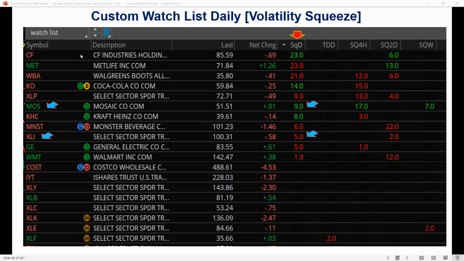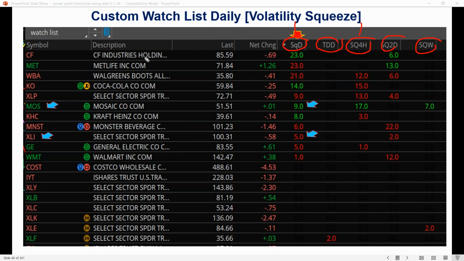And then I have all these different stocks or ETFs in my database, my watch list, and then I can scan for volatility squeeze. And this will be a tool you'll get with the course if you buy the package. So here's a volatility squeeze on the daily. Now this is TTD, means that daily squeeze is triggered. Here's the squeeze on the 4 hour. Here's a squeeze on the 2 hour. So the combination I love is the 4 hour and a daily squeeze. And we can also look at weekly squeezes.